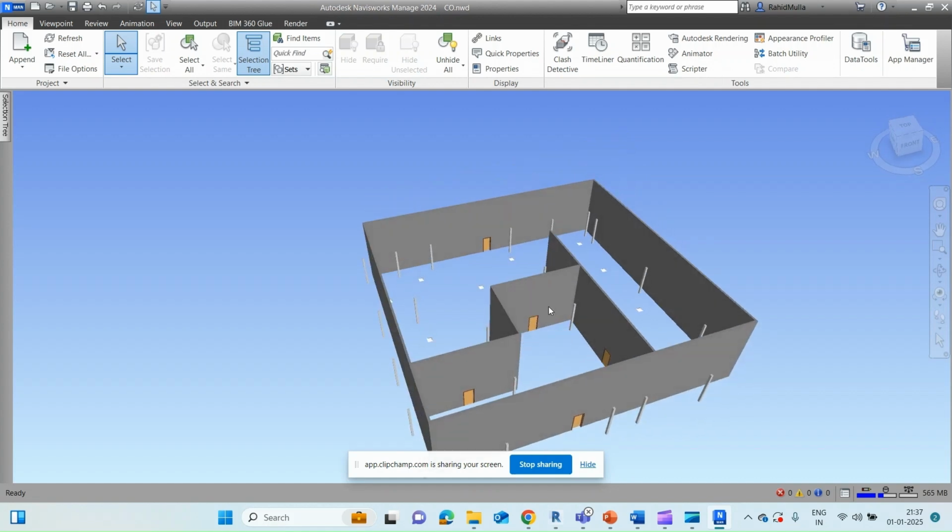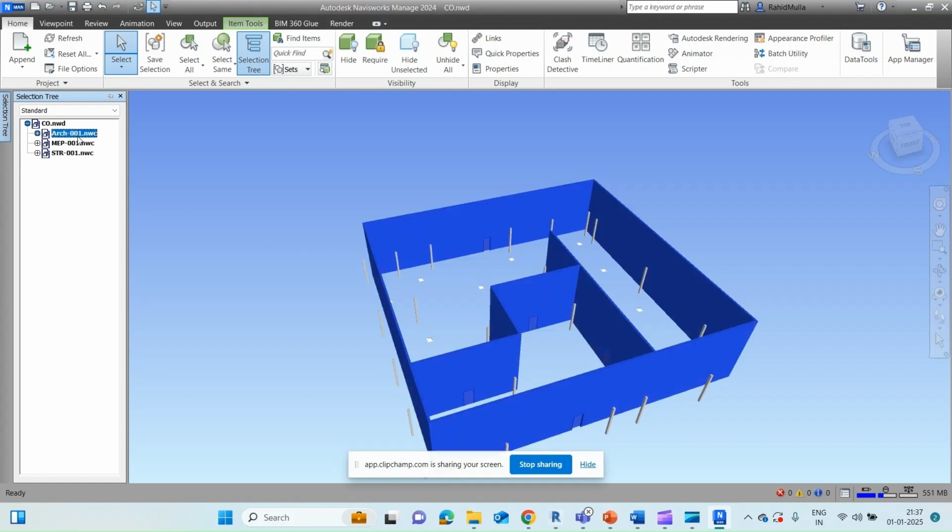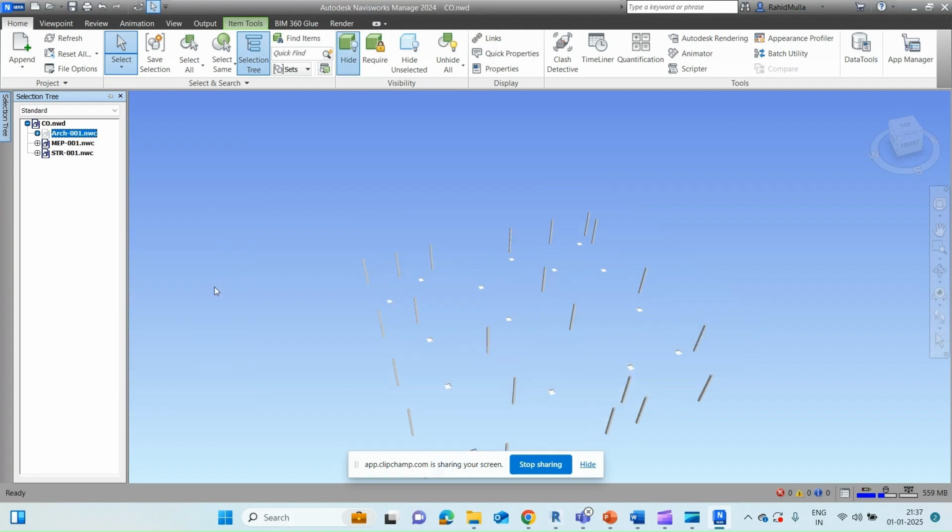Navisworks document doesn't require NWC, doesn't require NWF. It is a coordinated model, and all the coordinated models you will be able to see here in the form of NWC. So now it isn't an external link. These are the links which are there in the model itself. If I want to hide ARC, I can simply go here and hide it.